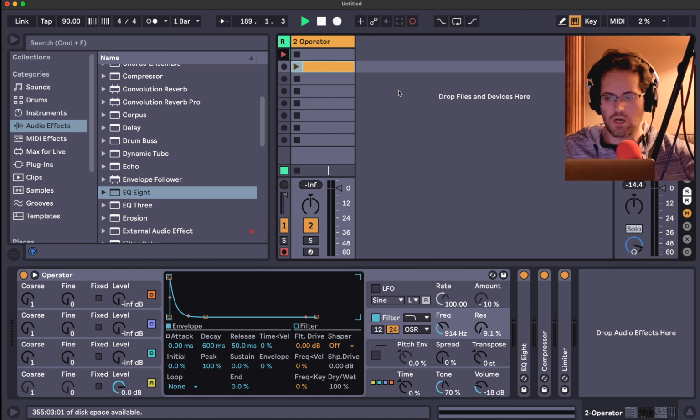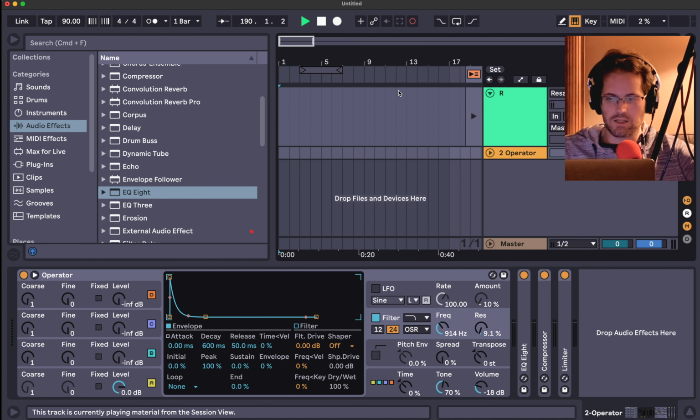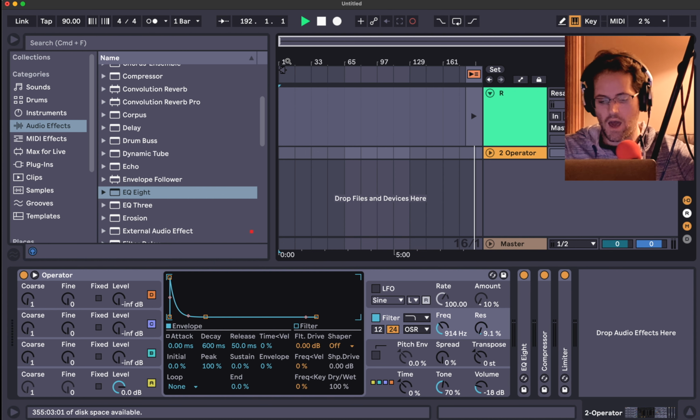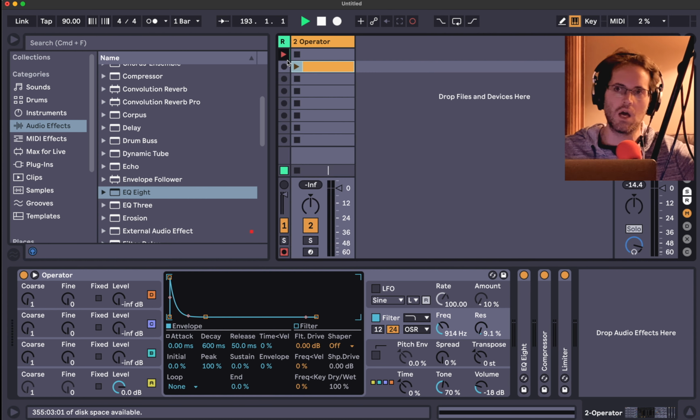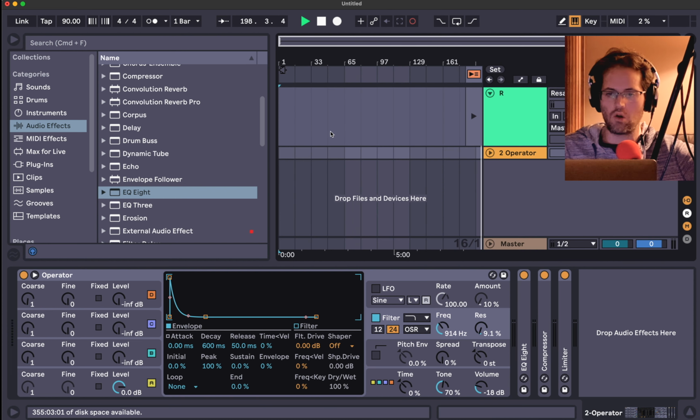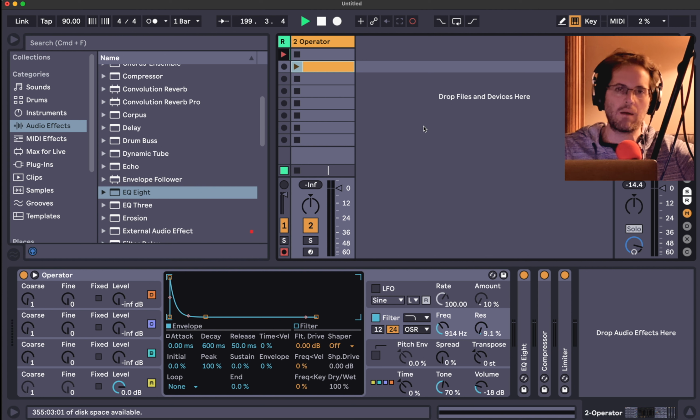I mostly work in session view. For the old school dudes, back in a time when all these DAWs were nothing but timelines, that's all you had. And Ableton was like, let's also create the session view so you can perform your music live. Because if you made music electronically, unless you did it all on hardware synthesizers and drum kits, you couldn't really perform it live, especially if you were producing your own music. It was basically all on this timeline. But how do you perform that live? Ableton created Live, even though we just call it Ableton Live, and that's that whole session view thing. You're launching clips, you're performing it, and all kinds of other great stuff.